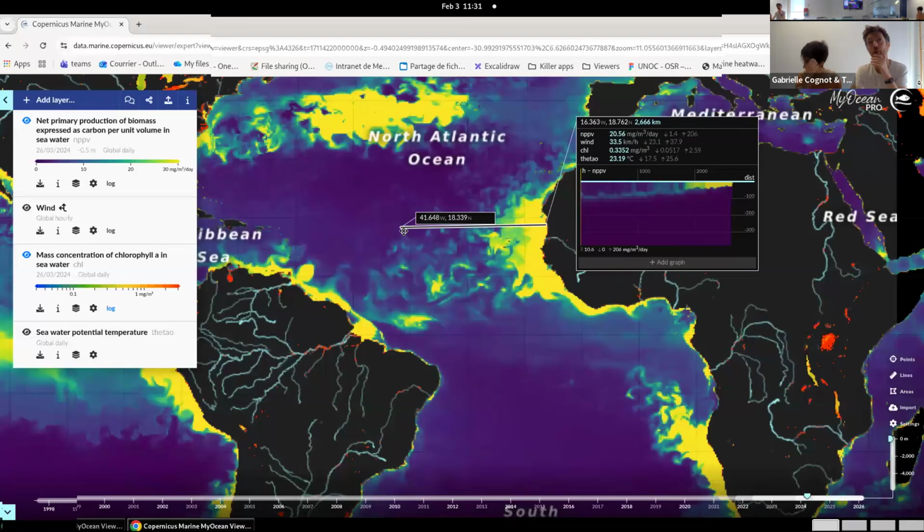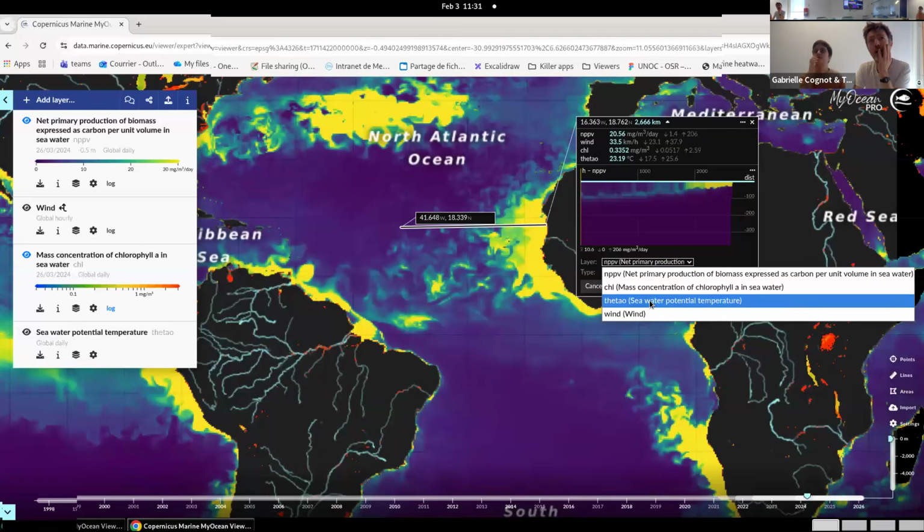Of course, in the open ocean it's quite low, and near the coast there is the upwelling. So I will add to the graph another variable to characterize that.